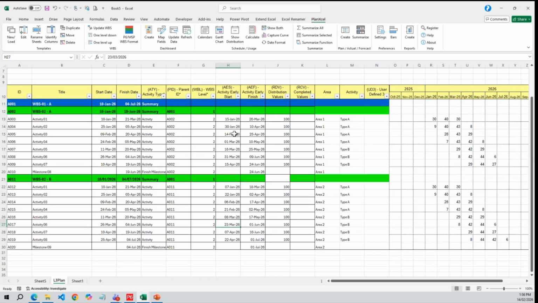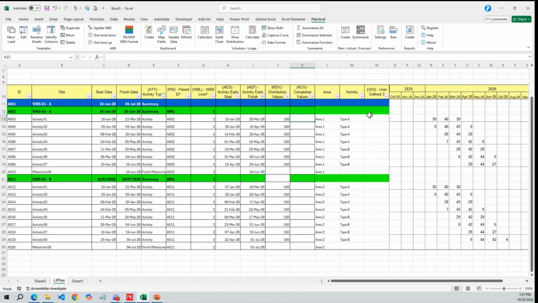So now we want to monitor this. There are two options of monitoring. Either you can monitor here itself, or if you want to monitor in detail, we can convert this whole plan as a plan actual forecast, where you can track individual productions or individual periodic production and then get a forecast out of it. So we'll do the first method here, and then for the plan actual forecast, we'll use another format.